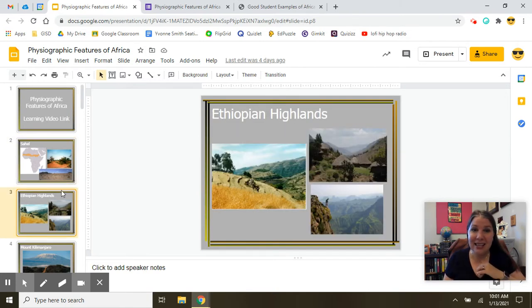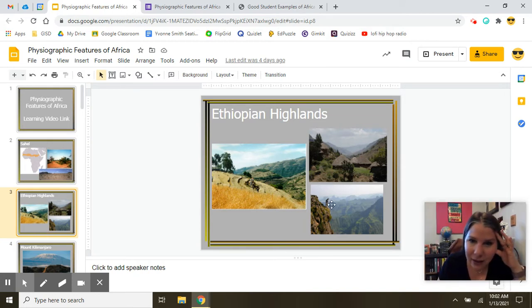Let me take you next to the Ethiopian highlands. In the Horn of East Africa, in a country called Ethiopia, is a mountainous region called the Ethiopian highlands. And you can see how very cool these little huts are that are in the villages. You can see that there's valleys and there's mountains, and farmers are very, very good at terracing, which means they build their farms into the side of the mountain, kind of in a stair step pattern.